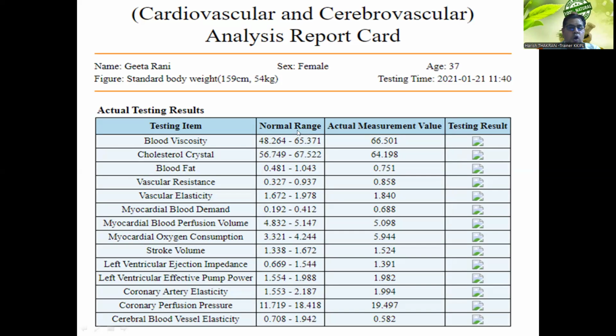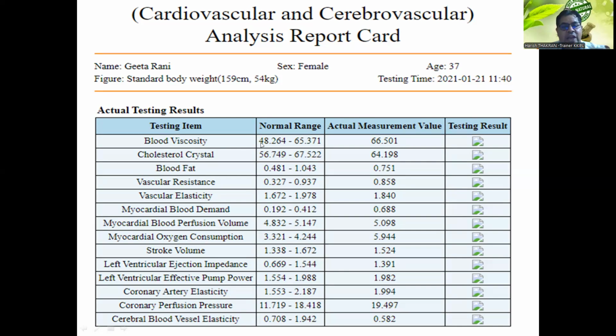And this is the normal range. Normal range of a female is this one, height this one, weight this one. So these are the normal range for a woman of this height, weight, and that much of body age. And these are the actual measurements of the person to whom you are conducting the test. Now what to do? Compare actual measurement value with normal range. If the actual measurement value is in between the normal range, that means the body might be in healthy conditions.